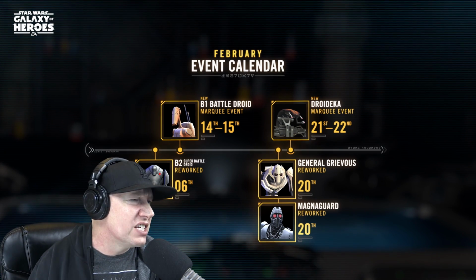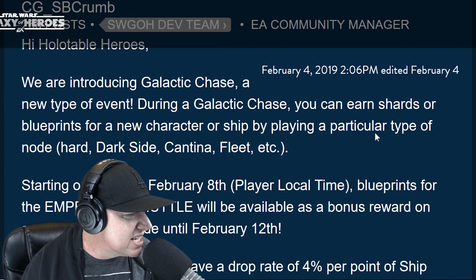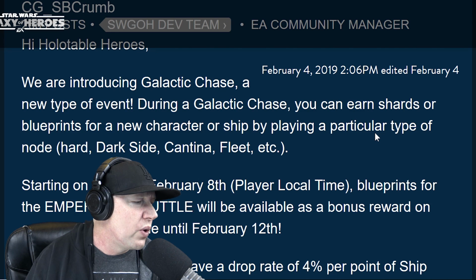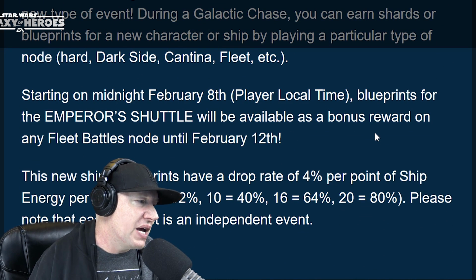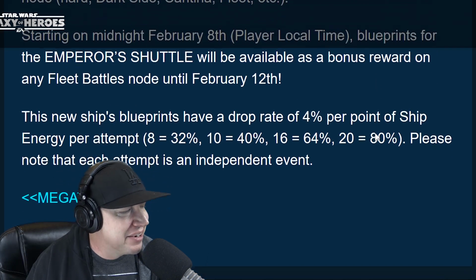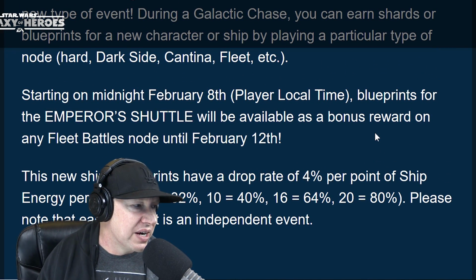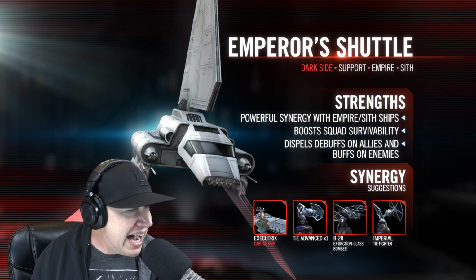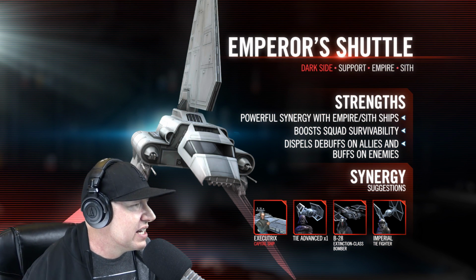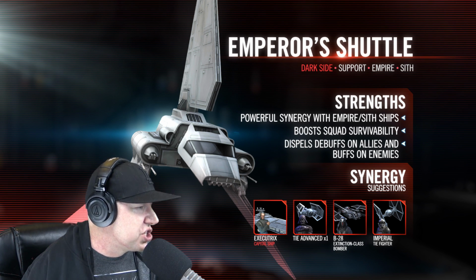Now we're going to briefly talk about Emperor Shuttle. This looks like it's going to be an event that will run from February 8th through February 12th. Anytime they use ship energy, there's going to be a 4% drop rate. Now, some people are going to go berserk and try to unlock this ship right away. I don't know how amazing this is. We will see. Let's take a look at the command shuttle.